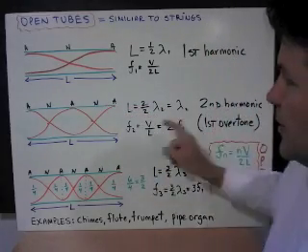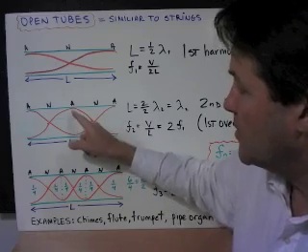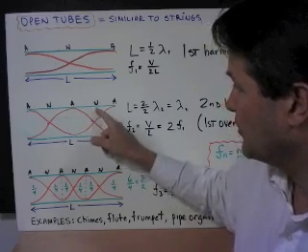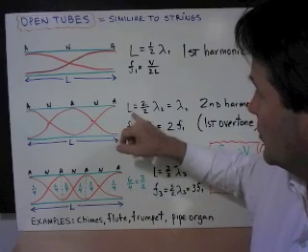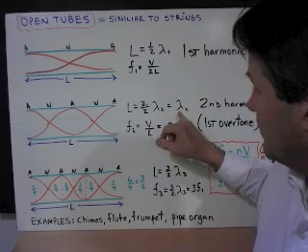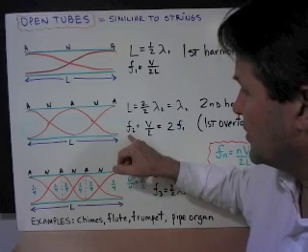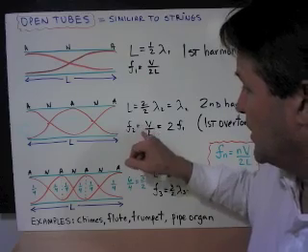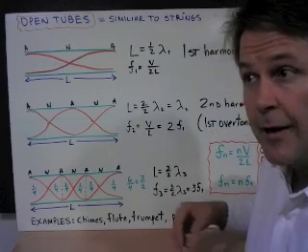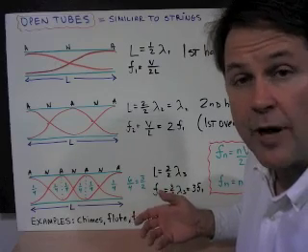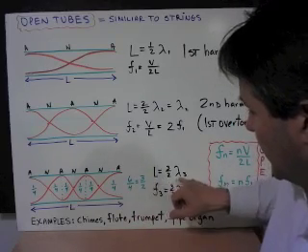Now if we look at the second harmonic, it is going to consist of an antinode on the openings, both openings of the tube. In the middle there's an antinode, and in between we have the 2 nodes. And if we count all the sections here, that will show us that L is equal to the wavelength of the second harmonic, or the wavelength of the sound. So the frequency of the second harmonic is simply equal to the speed divided by L. The second harmonic is also known as the first overtone, the same type of nomenclature that we use for describing strings. Now the third harmonic, I don't have that written here, but this is the third harmonic.